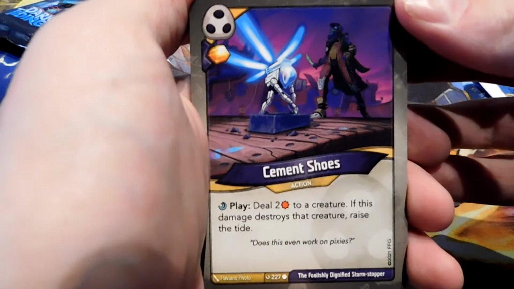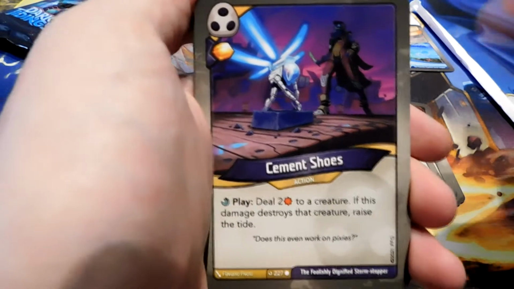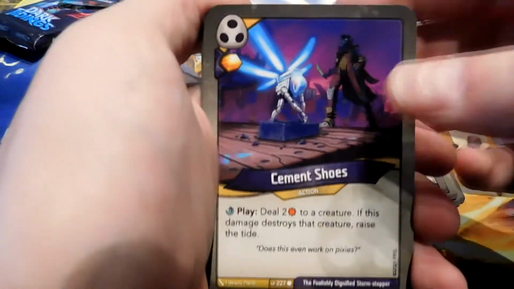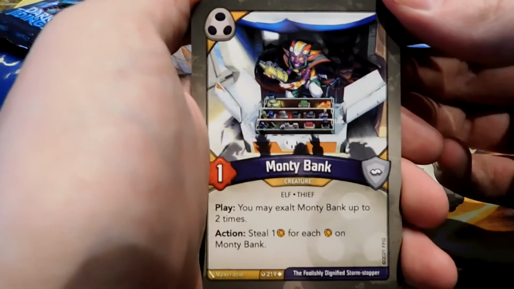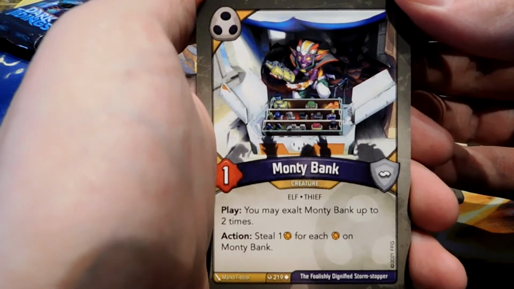Cement Shoes: deal 2 damage to a creature. If the damage destroys that creature, raise the tide. See what I mean? If an opponent plays this on another creature in Hard Samson's round, it's not worth it, because there's a free amber that they get to steal. Money Bank: you may exalt Money Bank up to 2 times, steal 1 for each amber on Money Bank.